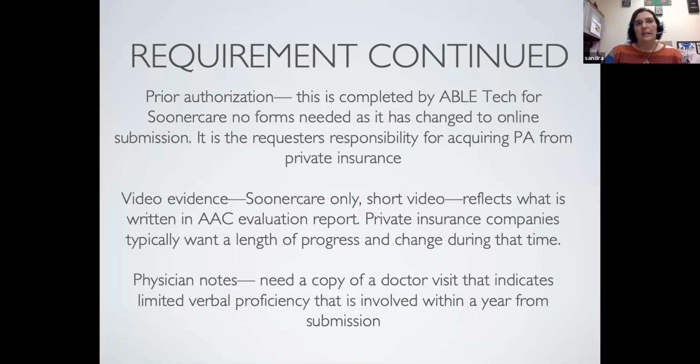And let me put a little caveat on nonverbal. So kiddos with apraxia of speech, it doesn't have to be that they are entirely nonverbal. It has to be that their verbal communication is inconsistent and non-functional at times. And so they've gotten a little more loose about that, because it used to be that if a child had a yes, no in any manner, they wouldn't fund it. And now they really are looking at global communication in a variety of settings with a variety of people. And so we've had some wins in terms of that.